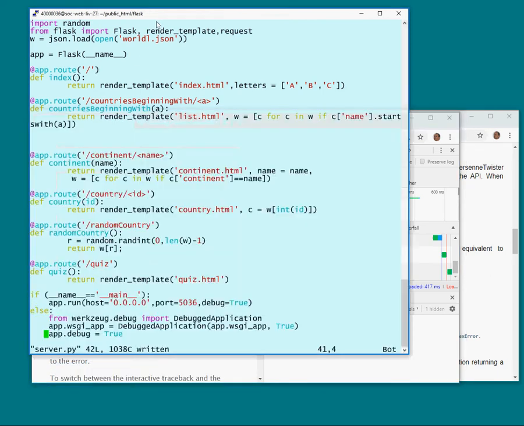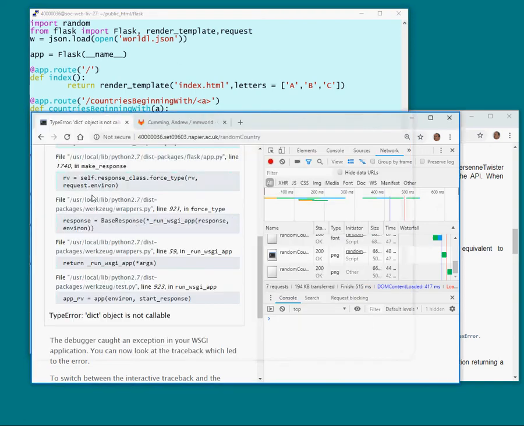I think it's perhaps because I'm trying to return a JSON object and I should be serializing it. So that'll be JSON.encode perhaps. I'm guessing. I should really check.